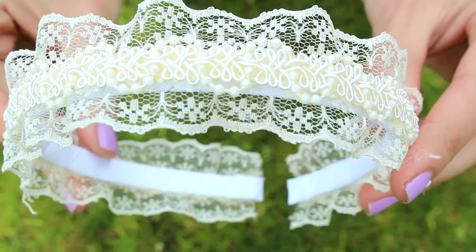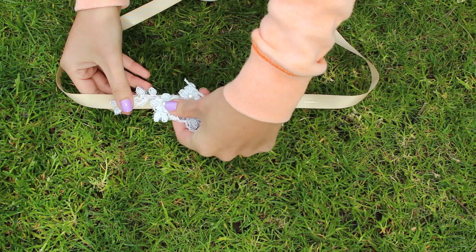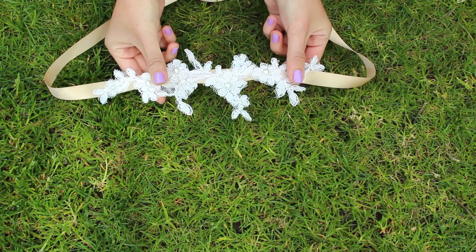So now moving on into the second one, I'm going to be using the satiny piece of ribbon, and I'm going to take a little bit of the super glue, place it across the ribbon where I want it to be, and put the lace applique over the top. And it's as simple as that. Super easy, and you're left with a really pretty headband like this.